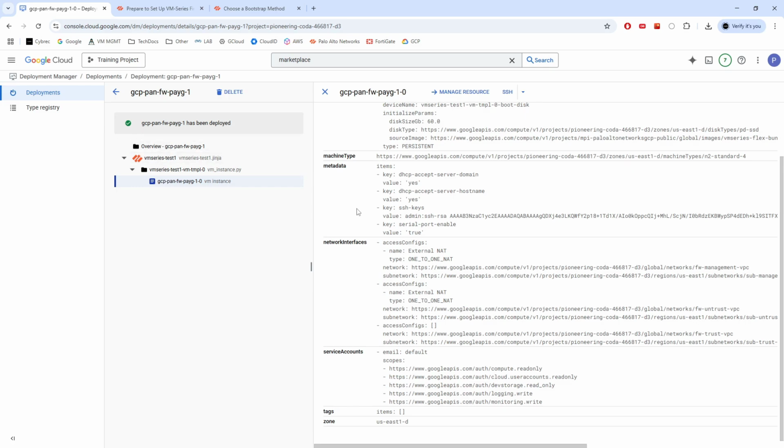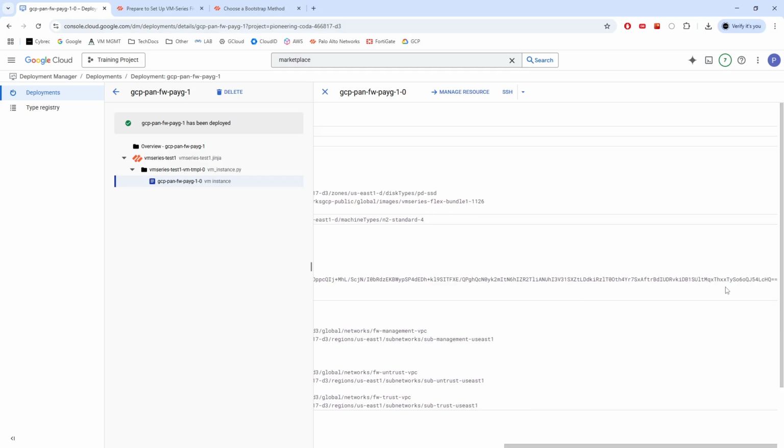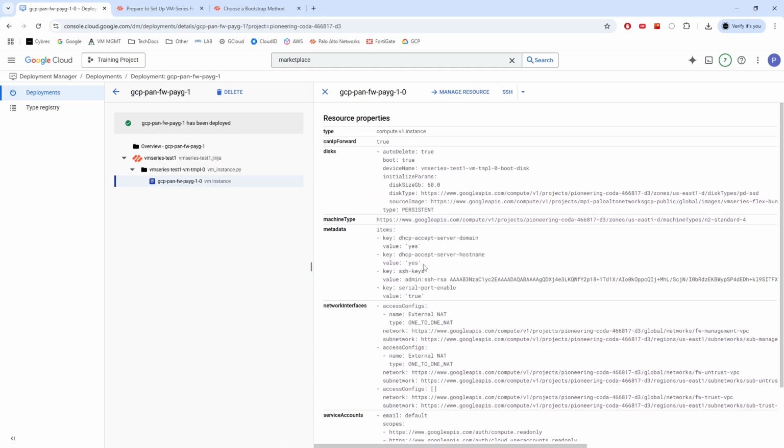So it's going to tell us we are good to go. One thing I would focus on is one of the metadata here, the SSH keys key for the metadata. The value should match our public key, which I believe it does. This is exactly what I pasted from my text file.